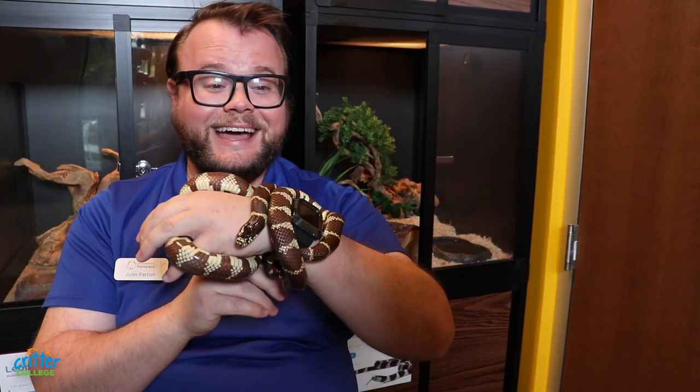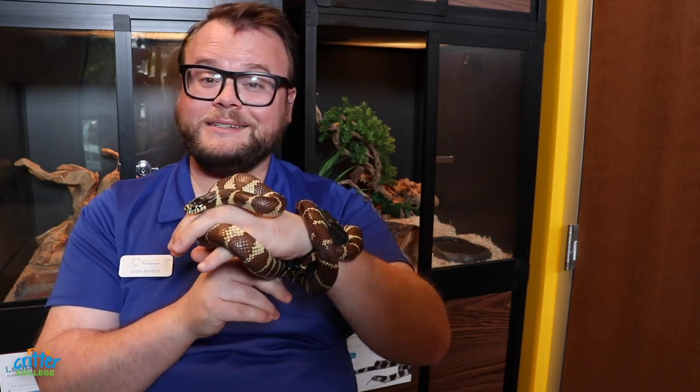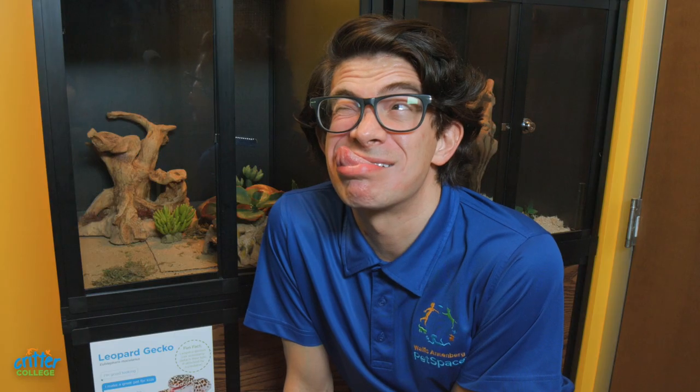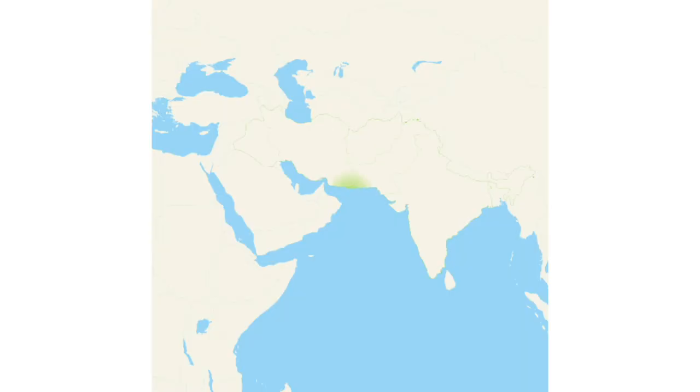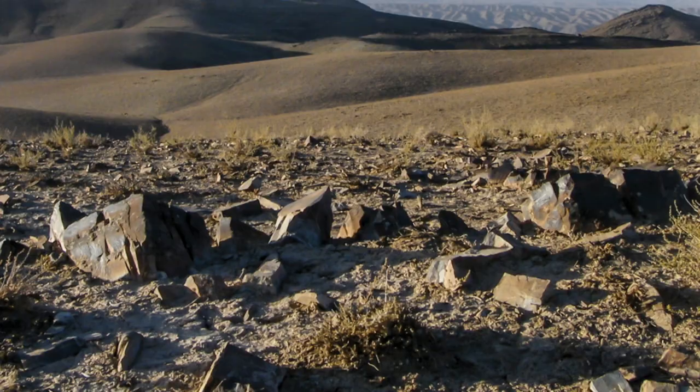Let's head over to check out our friend Lenny, our resident leopard gecko. Leopard geckos are special because they have an extra adaptation that many of their relatives don't have — they have eyelids. Most other geckos lick their eyes to moisten them, but not Lenny. Lenny blinks like us, and this is a tremendous help because in the wild, the leopard gecko inhabits rocky, dry grasslands and desert regions of Pakistan, Northwest India, Afghanistan, and parts of Iran, where the difference between a meal and no meal might just be a blink of an eye. These arid and semi-arid regions are sparse of vegetation, and leopard geckos often use rocky crevices, shallow burrows, or natural tunnels to stay out of the heat of the day and avoid predators.